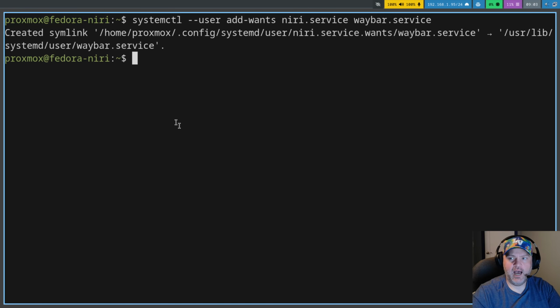This is saying I need Niri to want the Waybar service to start when it starts. So instead of launching it from the configuration, we're going to tell systemd to start it, and that will allow us to restart it from systemd as well, which I find is a really nice benefit, especially if you're making a lot of modifications to your Waybar.